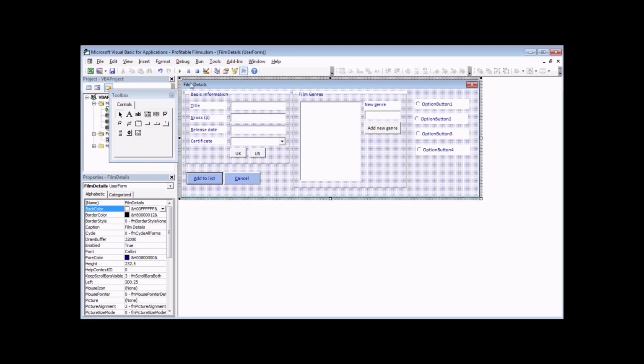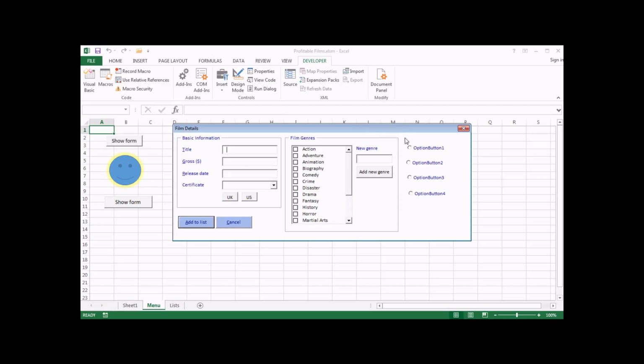If I click on the background of the form and run it, by default, all the option buttons will be unselected. If I click on any single one, that will select it. Now if I select any other option, because all these option buttons are part of the same group, the currently selected one will be unselected. So you can only have one of your options selected by default, and that's simply because all the option buttons are part of the same group.